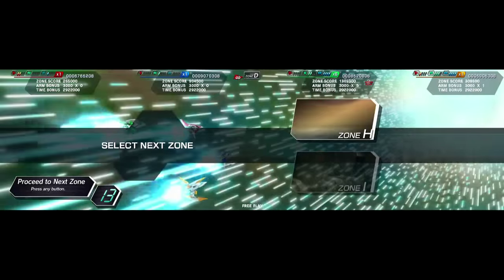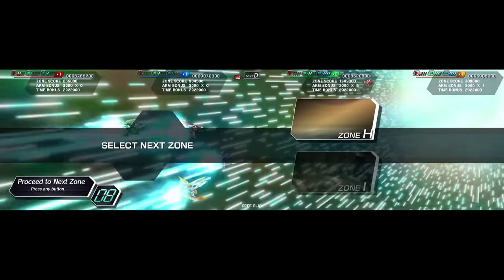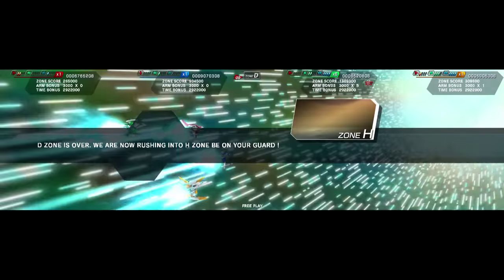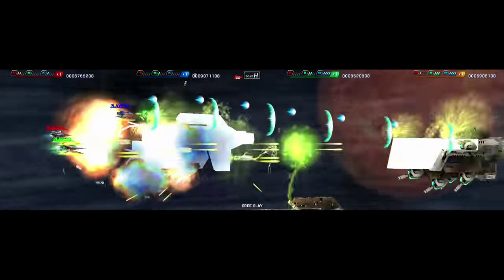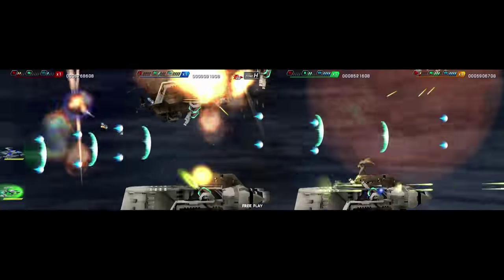That's it for Stingray. He came forward to say hi. We set a bomb off in his face. That's how you greet polite company. You know, just set a bomb off. On hello. Him. H or I? We're going Zone H. Zone etchy, everyone. D zone is over. We're now rushing into H zone. Be on your guard. Ooh, Jupiter. Wow, that was kind of the props up Jupiter in. Yeah. Hey, yeah, yeah.